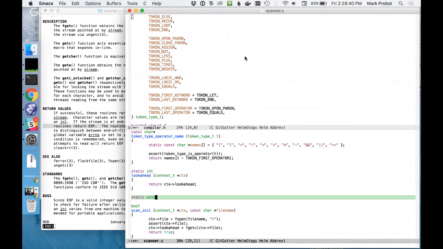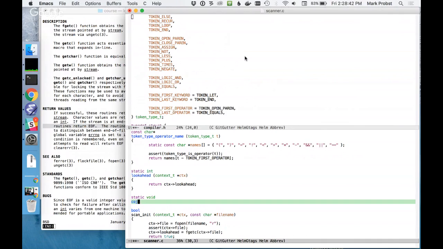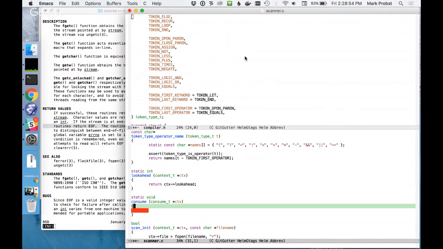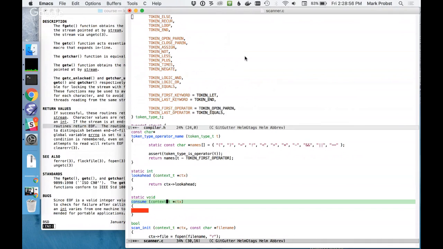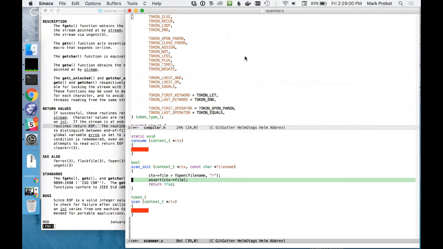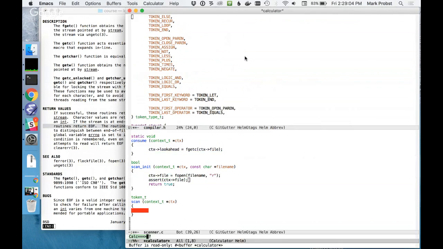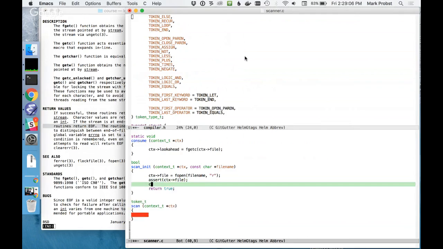But also, I want to have a consume function that actually just reads the next character. So basically, it throws away the current look ahead. So what that is going to do is it's going to actually do this. So now I can say consume character.